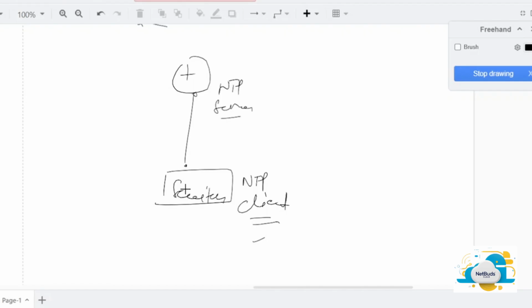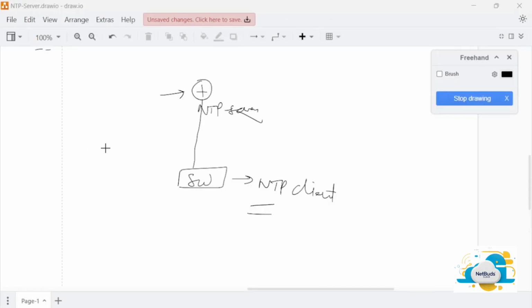Now let's jump to our lab and discuss deploying NTP and how it works, and we will do the practical as well for all the items, like how the server gets the requests from the NTP client, what configurations we need on the server side, and what configurations we need on the client side. We will discuss completely from scratch, and we will try to implement each and every item. So let's go to our lab.